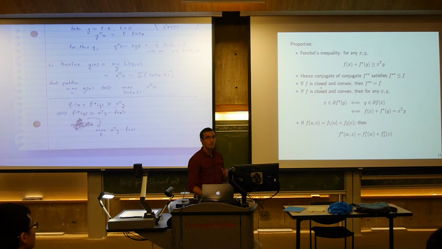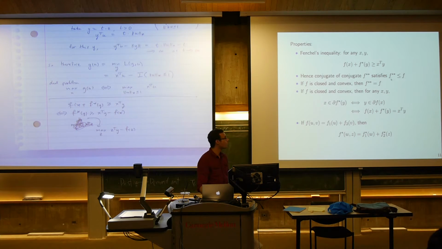So for example, functions that are continuous everywhere are closed. If a function is continuous in all of R^n, it's closed. Closed formally means that the function has closed sublevel sets. Okay, so that's the definition of it, but almost all functions you'll look at are closed. So for a function that's closed and convex, this property is true. The conjugate of the conjugate is the original function. And in fact, this is something you can prove using arguments similar to the things we've seen so far. In general, it's always the case that the conjugate of the conjugate is less than or equal to your original function. This is true everywhere for all arguments, even when it's not closed and convex.